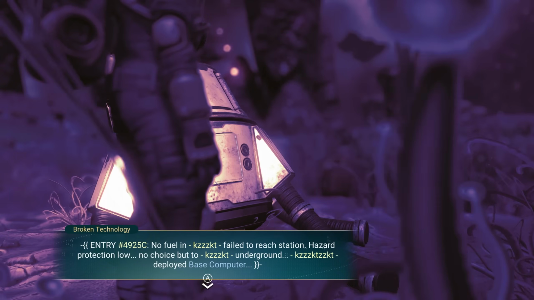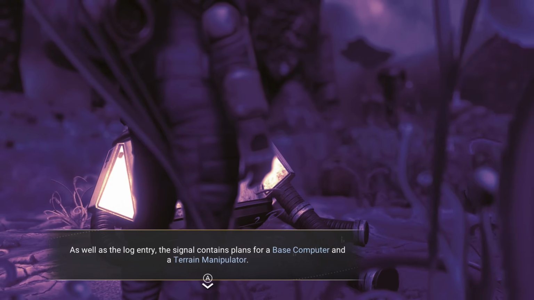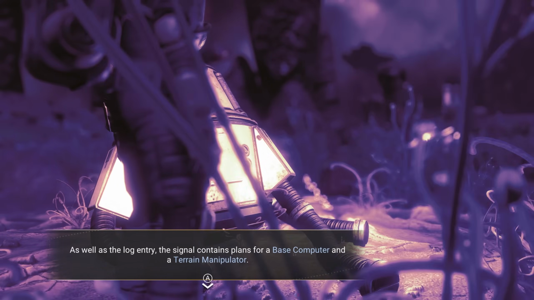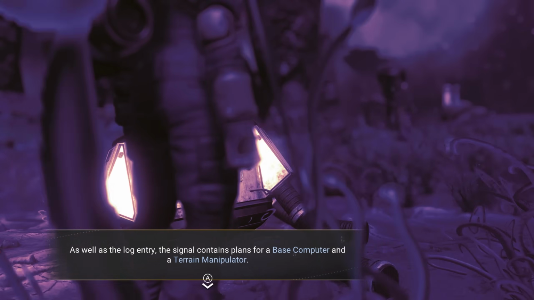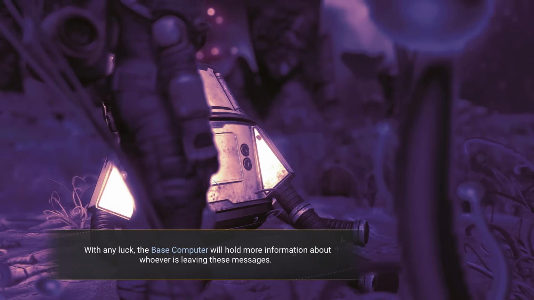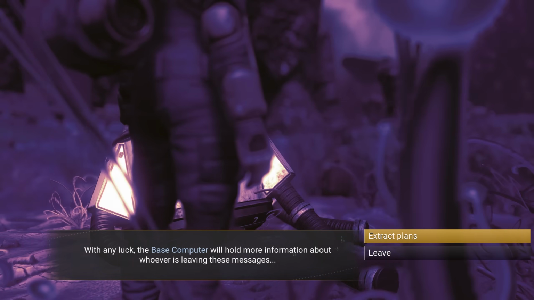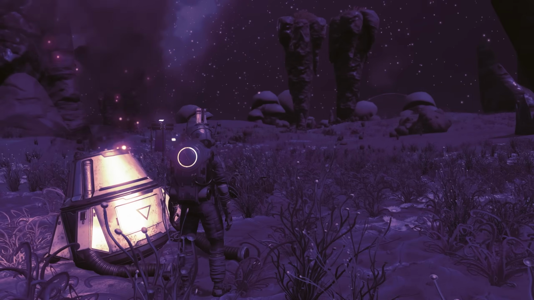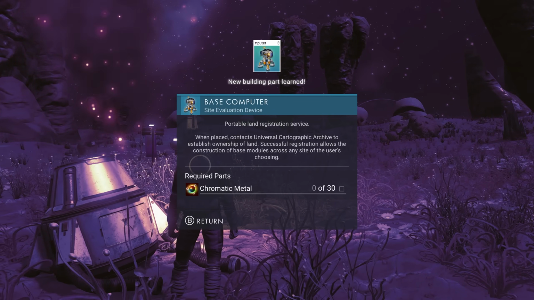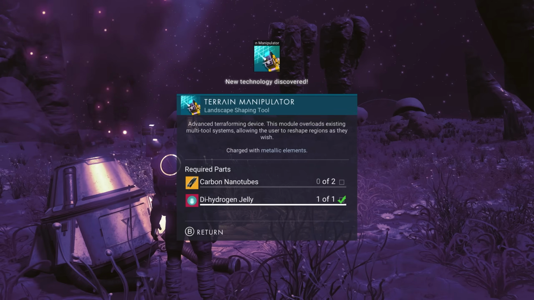Deployed base computer. As well as a log entry, the signal contains plans for a base computer and a terrain manipulator, both good technologies you need. With any luck, the base computer will hold more information about whoever is leaving these messages. Yeah, let's get those plans out. Got that. All right. Well, now we have a base computer. We need chromatic metal to make it. And we also got our terrain manipulator.